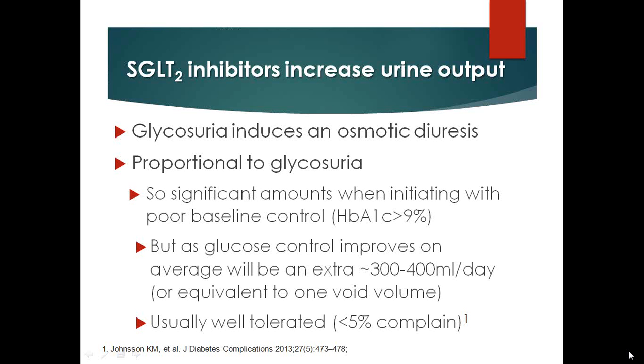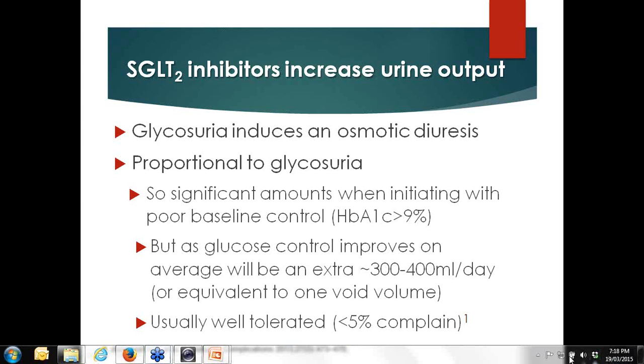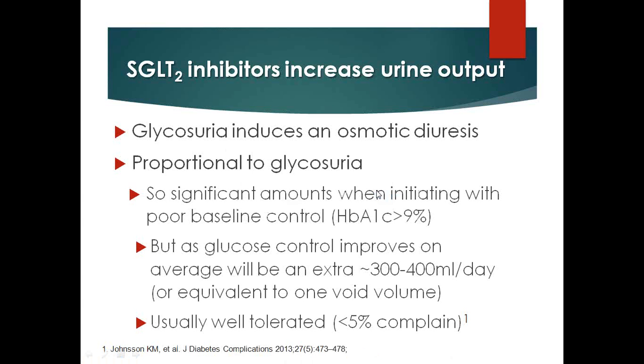Therefore, it's really quite important to try and maximize the positives and eliminate the negatives where possible when using this agent. On average, a patient, once their sugar levels come down with this agent, will be only peeing around 300 to 400 mils extra every day, or the equivalent of 1 bladder volume. So even though this guy is a taxi driver, what you'll find is that he only has to pee once more often a day. And that shouldn't be a problem for his tolerability.